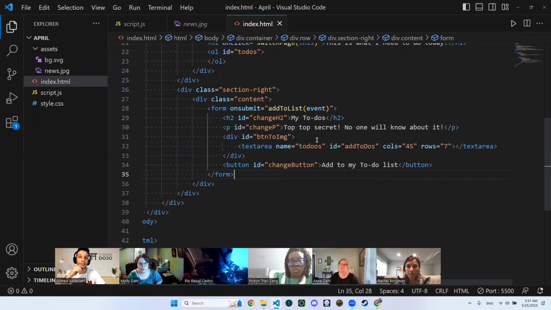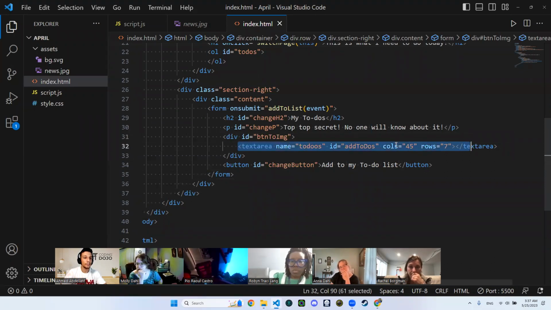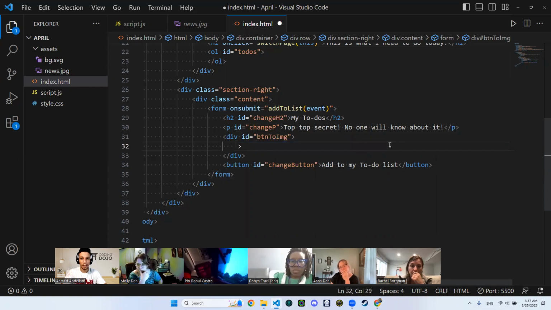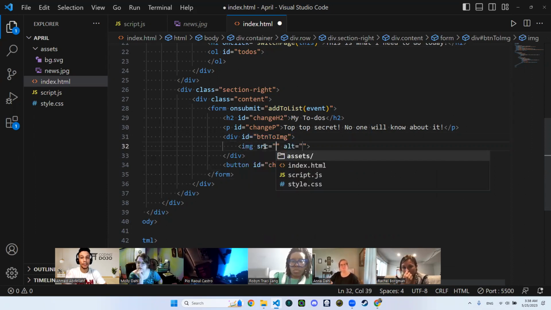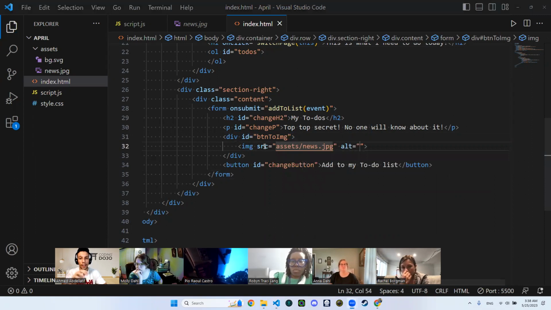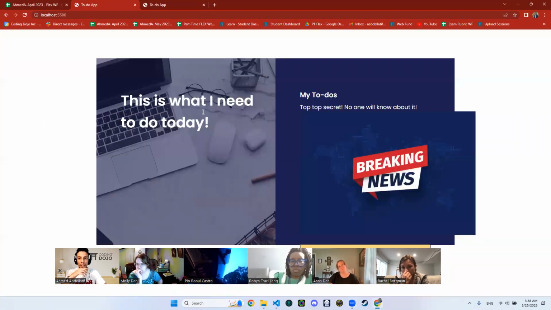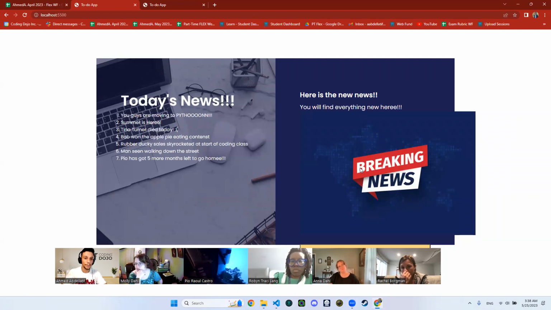Line 31. Thank you, Rachel. And yes, thank you, Pio. Yep. It is going to be line 31, this div. So I removed this text area. I removed it already. Okay. So I need to select it, say button image dot inner HTML. It will make me add an image tag to it. Of course, it will be happening in both, but this is the thing that I want to do.